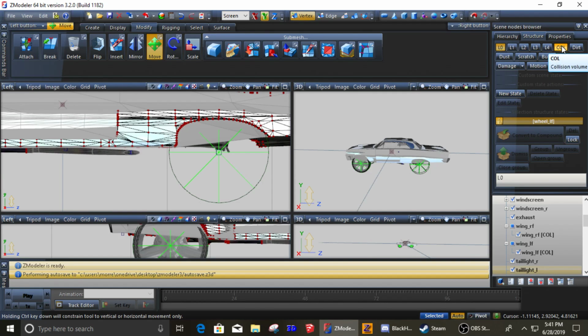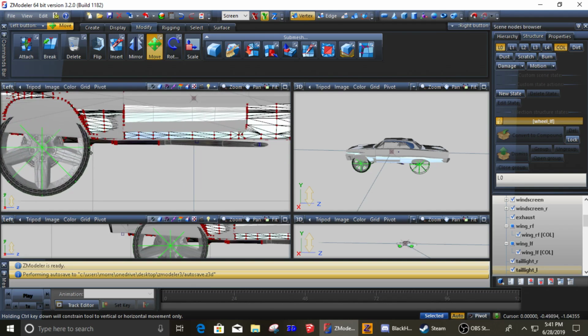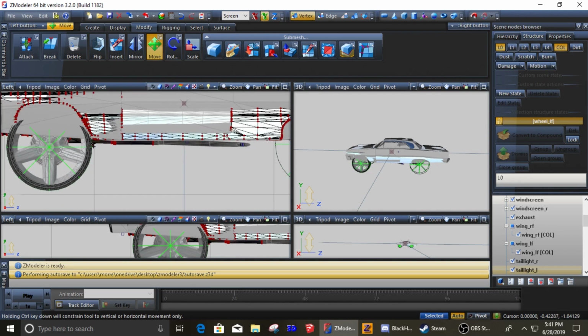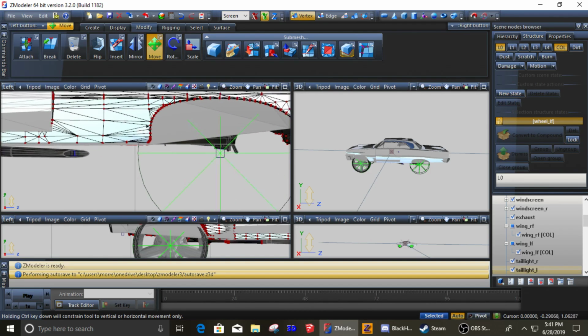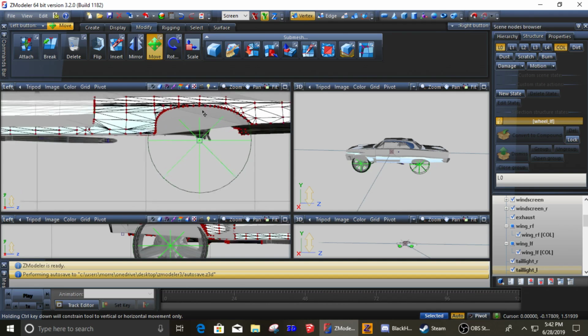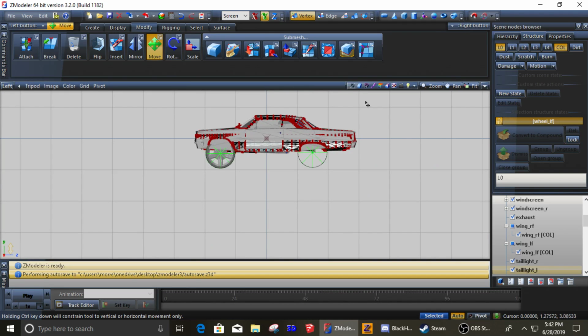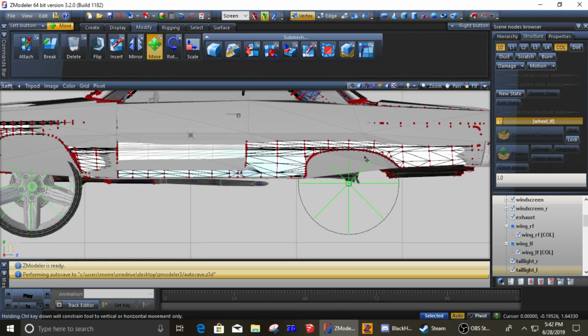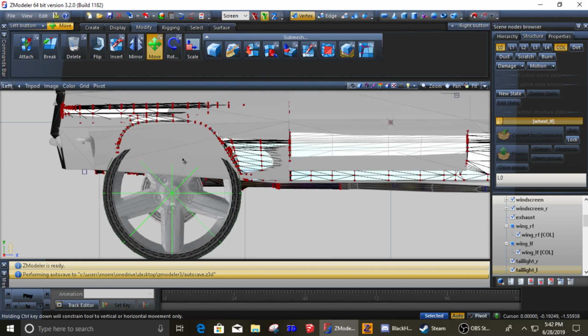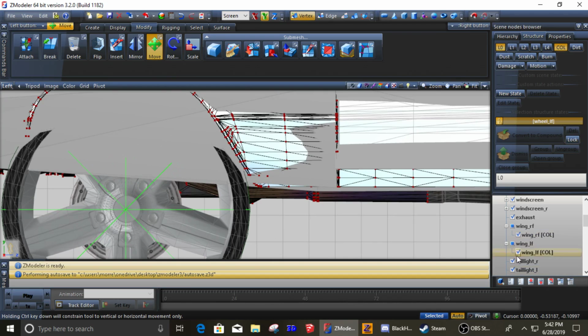You just turn on the LO. I use the LO because the LO is just really close to the original wheels. So I use the LO to cut the back. This part right here is really good. The only thing that really needs to be moved on this one will be the front one. I would move the front part of this back wheel forward some. So, that's better. Just move this whole unit forward. Same with this one here. The back don't look like it needs too much cut.